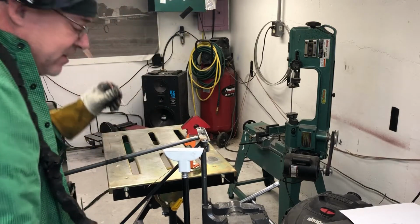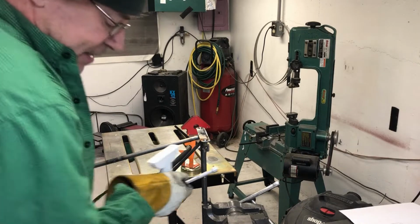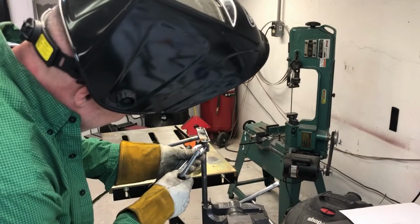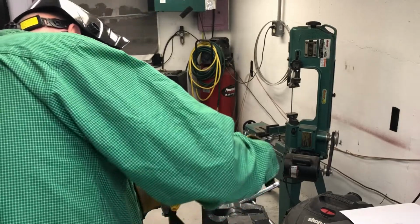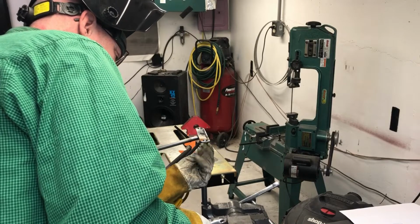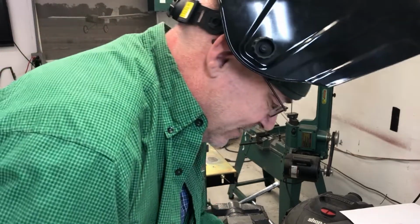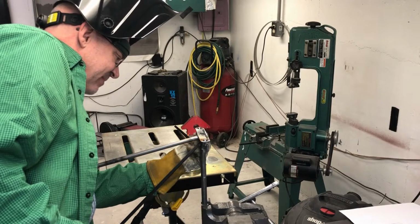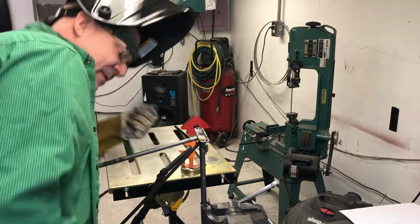Okay, it's not bad at all. So now what I'm going to do is take the nuts off that I just burned up. Here I got my tool over here. So I had nylocks on there, which probably wasn't smart, but it doesn't matter because they just burned up. The heat rises really quick in this. And actually, because they burned up, there's no nylon left in there, so it's just going to unscrew. Get all the washers off there. Awesome. Make sure I get all the washers off.